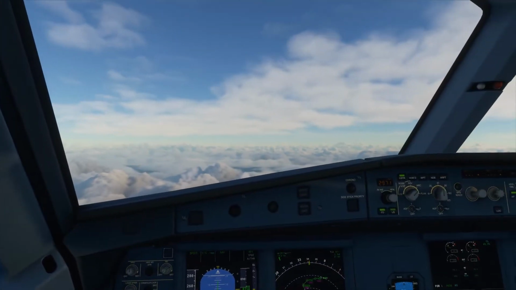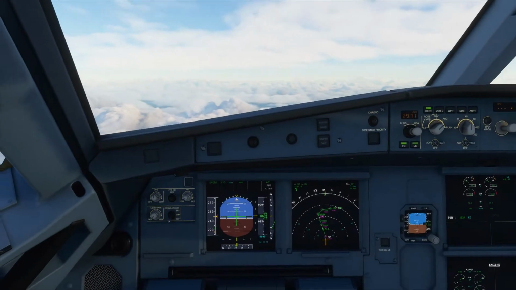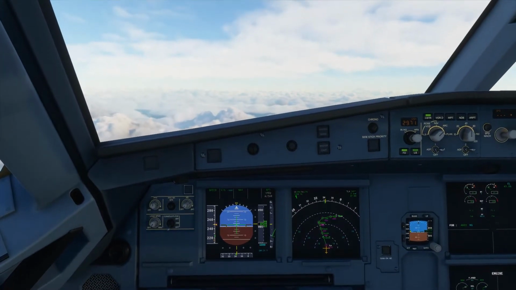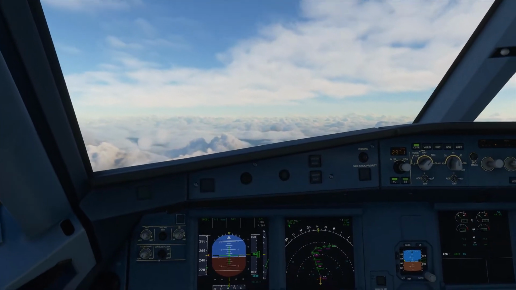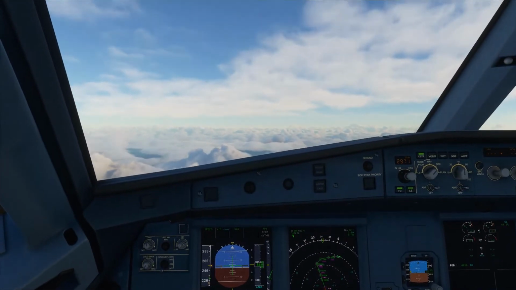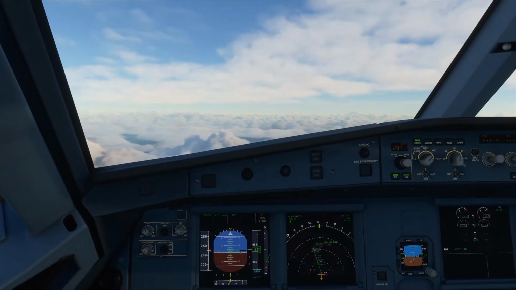And then the flight model seems pretty decent. All the GA aircraft, I've been pretty happy with the flight model. This is the only airliner I've flown so far, and as I say, it's certainly got its issues. The aircraft handling isn't accurate, and the fly-by-wire doesn't work very much like the real aircraft.